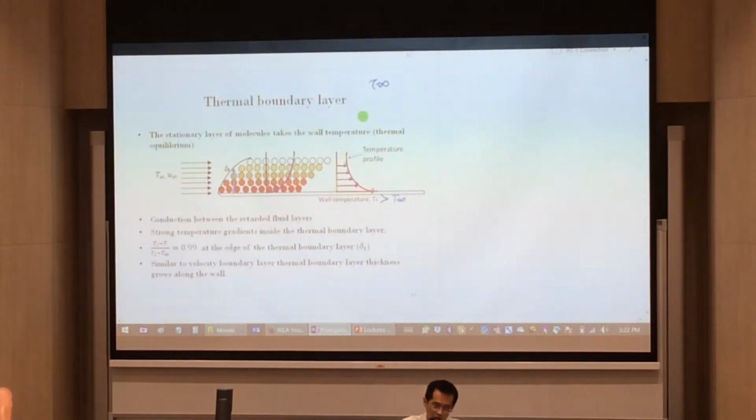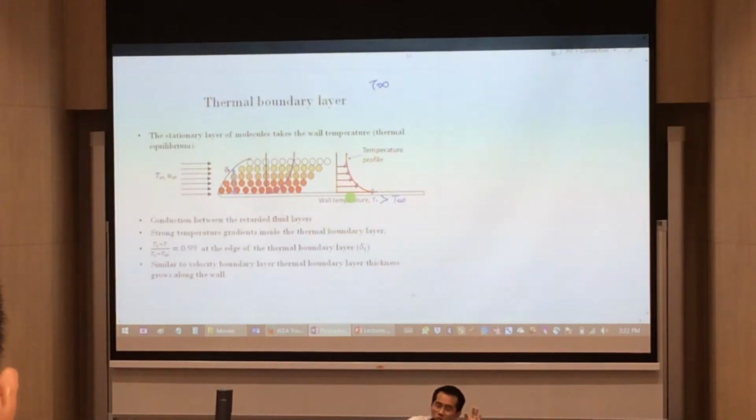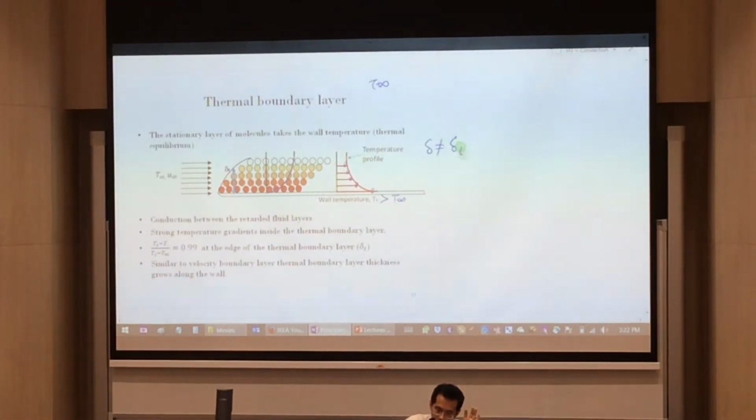So now comes the interesting part. Besides the velocity profile that comes with the velocity boundary layer thickness, your temperature would also have what we call the temperature boundary layer thickness. And the velocity boundary layer thickness, delta, is different from the temperature boundary layer thickness. That means delta may not be equal to delta T. So this part here, although it's shaped very similar to what you had for velocity, is really delta T, but it stands for temperature boundary layer thickness.